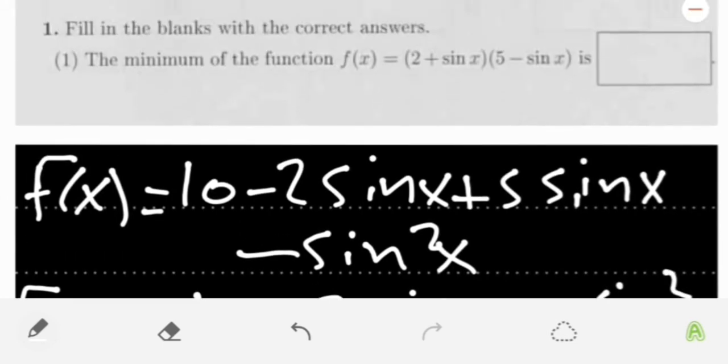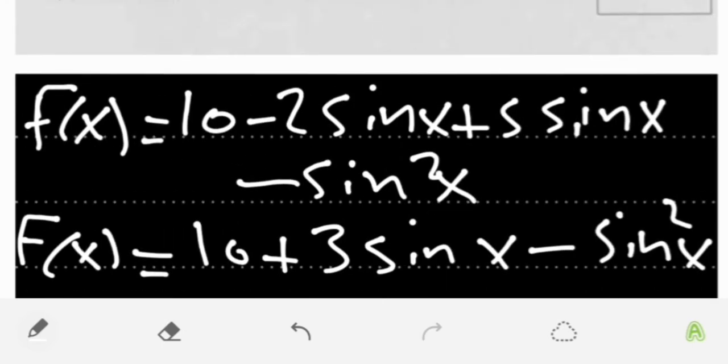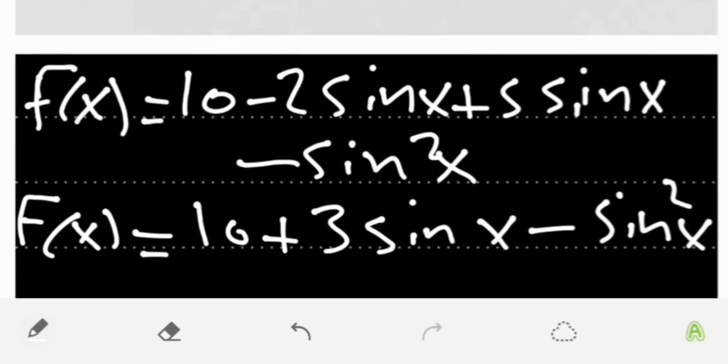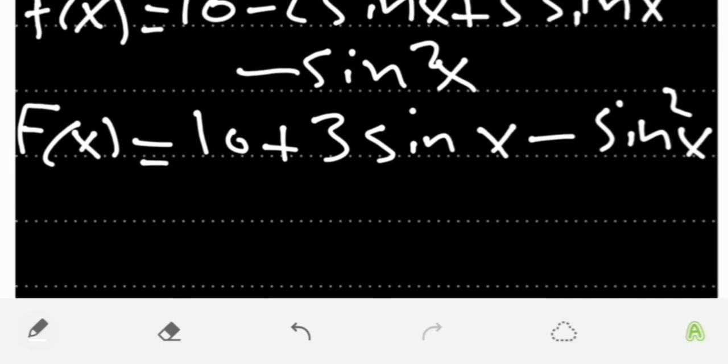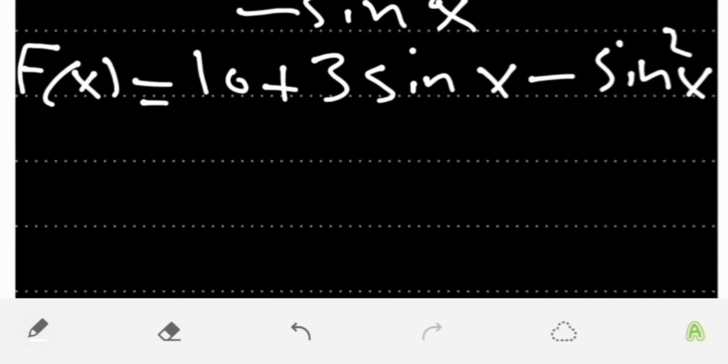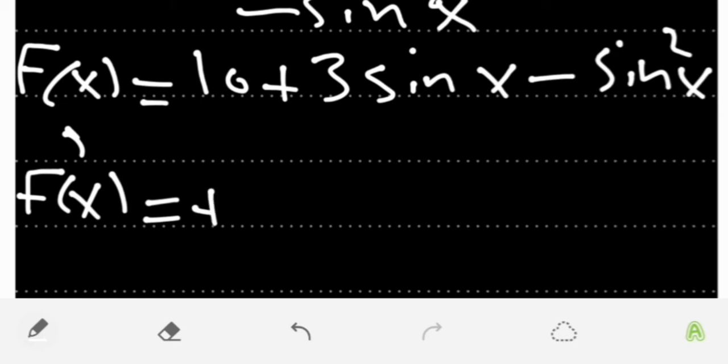Now remember, if you don't know calculus, there is a video of me solving it with intuition, but if we want minimum and maximum, we can derive this function. In the end of the video, I'm going to analyze the graph, okay, to give better idea. But you derive the f of x, and then you equal the derivative to 0, right, to find the maximum and minimum. So let's derive f of x. So the derivative of f of x is, the derivative of 10 is 0. 10 is a constant, so the derivative is 0. The derivative of 3 sine of x is 3 cosine of x.